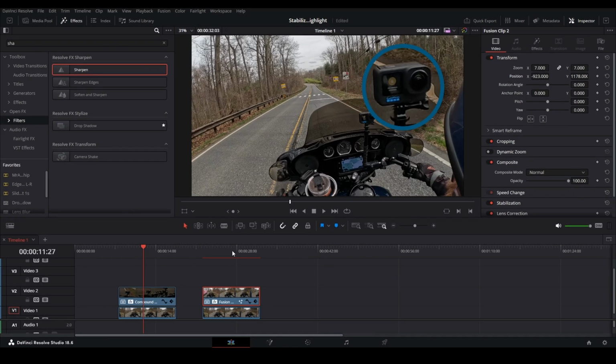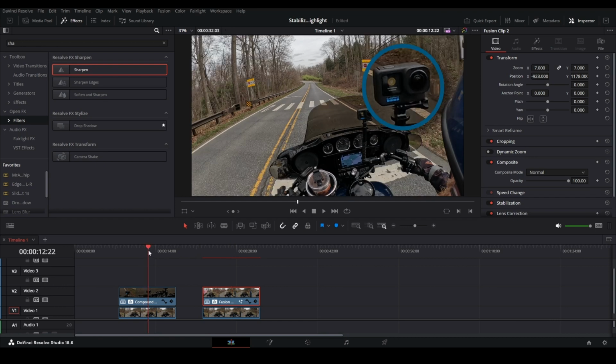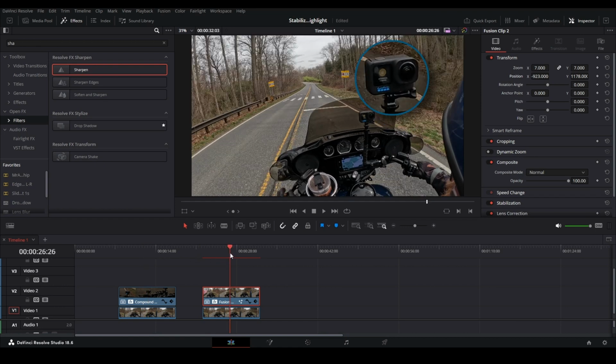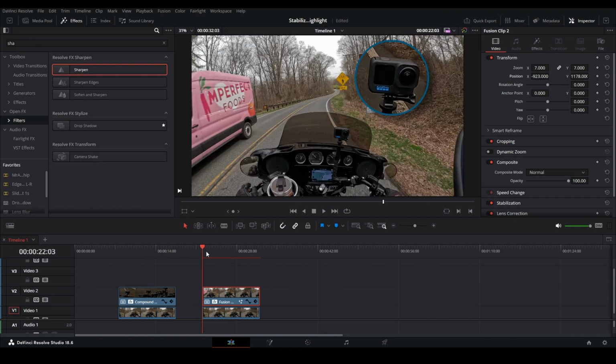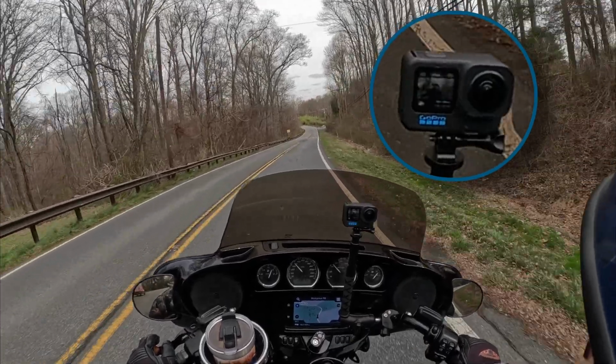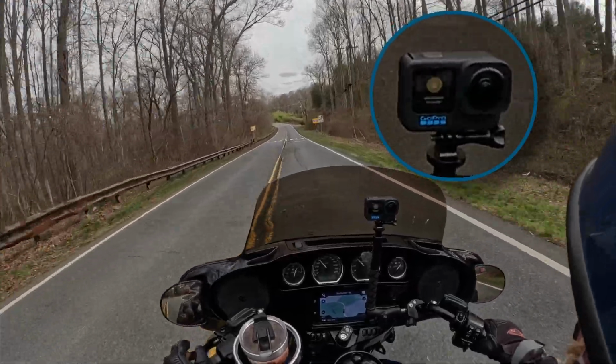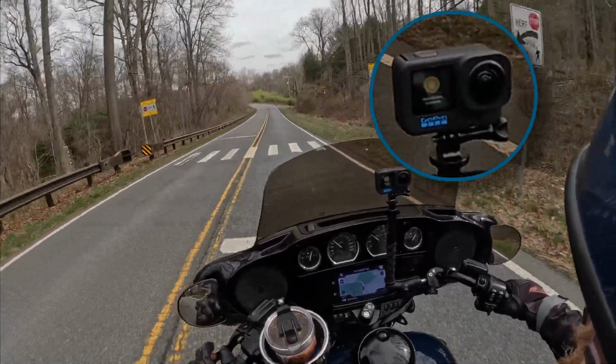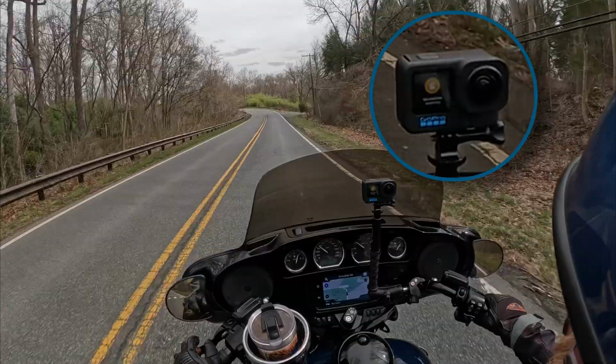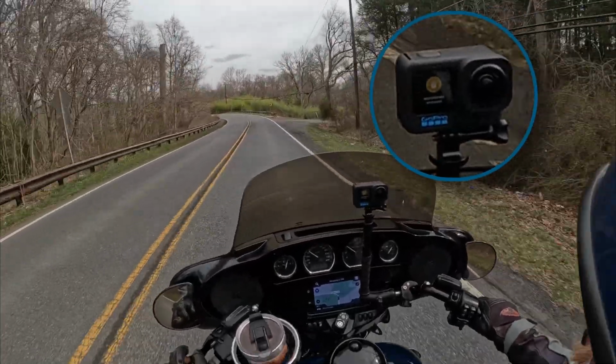So we have our first one and our second one. First one, second one. Ta-da! Playing through that, it's going to chug, but it hasn't rendered it out yet. And now that it's rendered, the render cache, the blue line is filled, we can play, and you can see that our GoPro is highlighted and stable and everything else right there. And in a fraction of the time. How cool is that? Is that pretty neat?